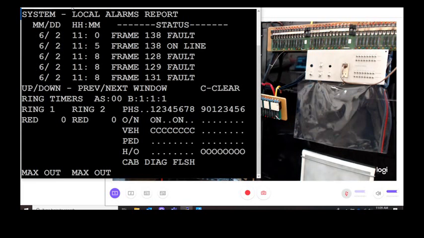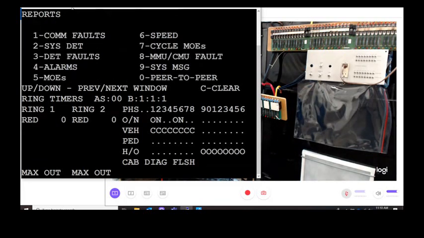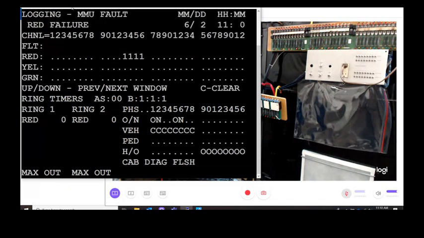If we refer back to the manual, we know that 128, 129, 131, those are MMU faults. So when I see those, I automatically know something's going on with the MMU. Either the MMU is bad, or I got a port 1 or a cable problem. If I go to F and now I go to MMU CMU and I go up arrow, I have my conflict, my red failure, but I don't have anything else. I just have those 3 faults.